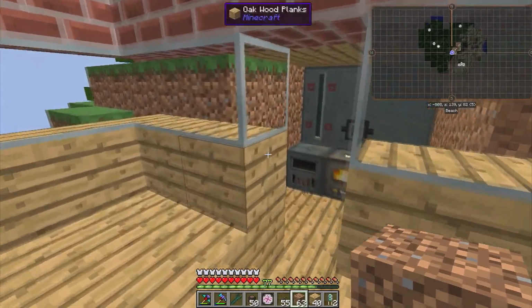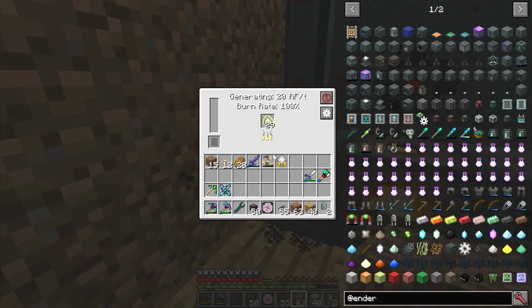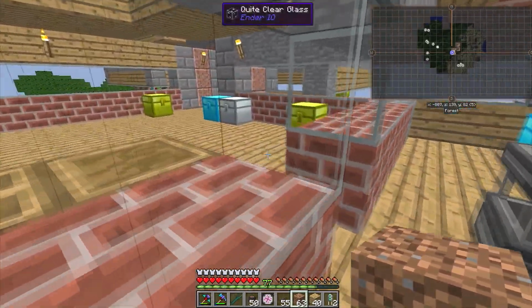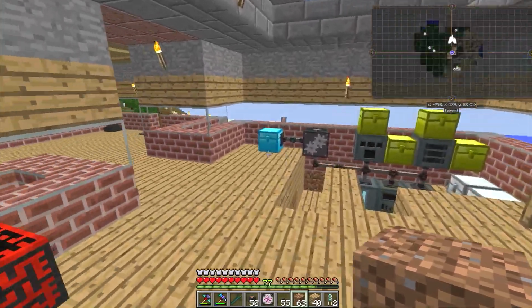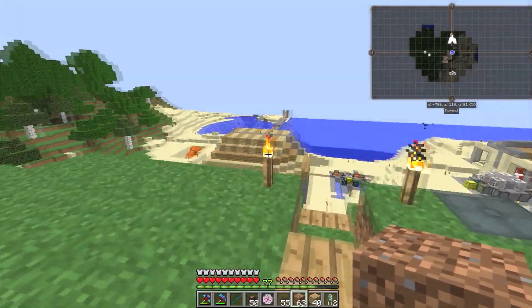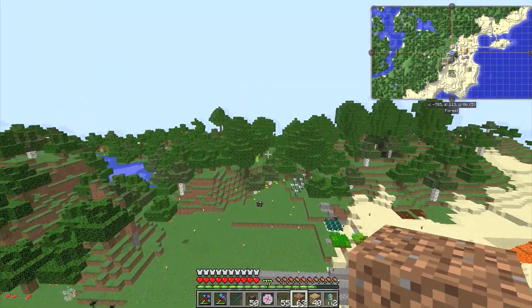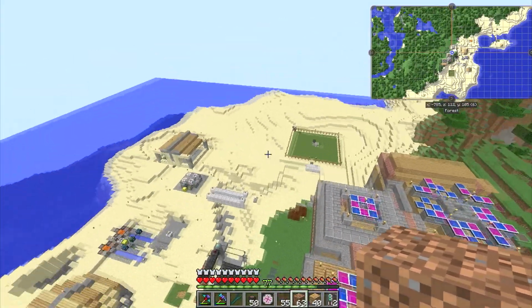So when we last left off, I said we were going to move, and I meant it because, well, this island sucks. There's not much on it. There's no village. We need certain things from villages that we can't get. So we're going to move.